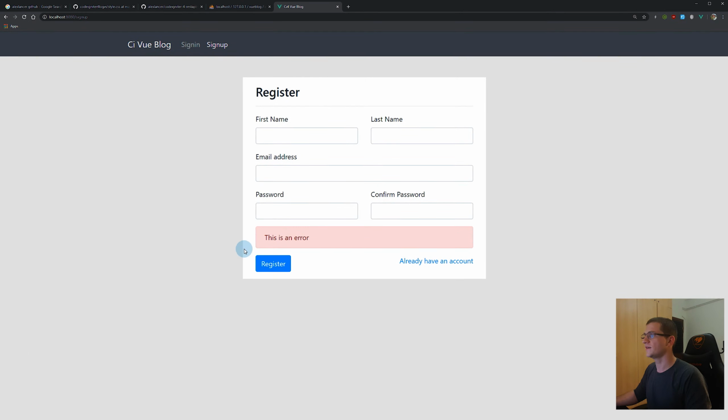Now let's export the alert component so that we can reuse it later on.